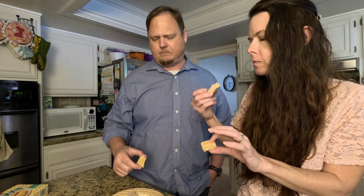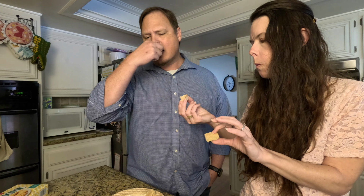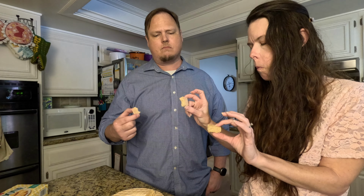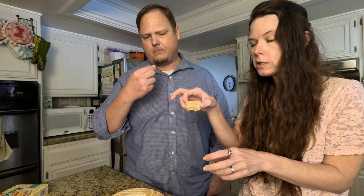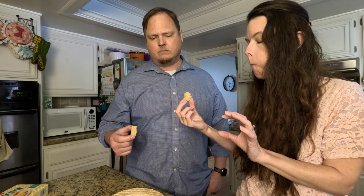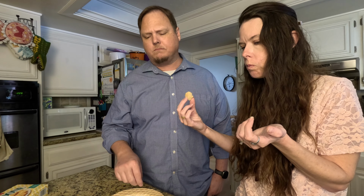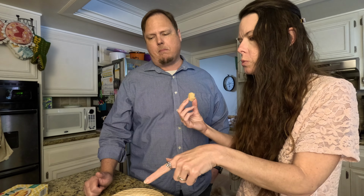Okay, now I'm gonna taste this one again. This one tastes sweeter, but it has powdered sugar on the outside. And that sugar is what's hitting your tongue first. If I rolled this in some powdered sugar and added maybe just a 1/4 teaspoon of vanilla extract to the batch, it might be about the same. I mean, I'm gonna eat both. Yeah, those taste sweeter. I'm gonna get some powdered sugar and we can put it on the outside.